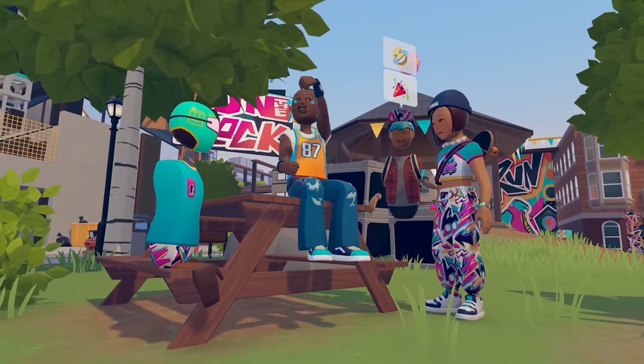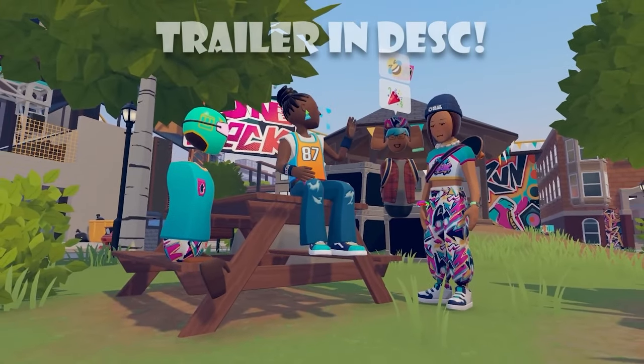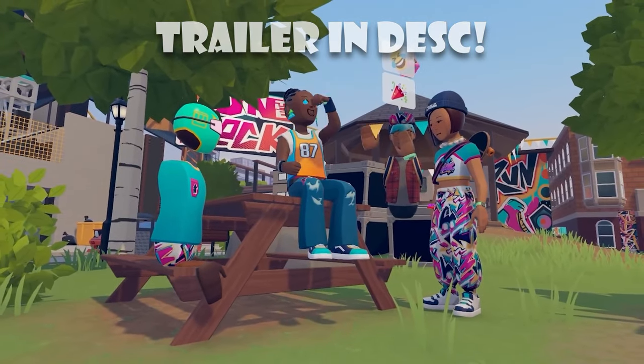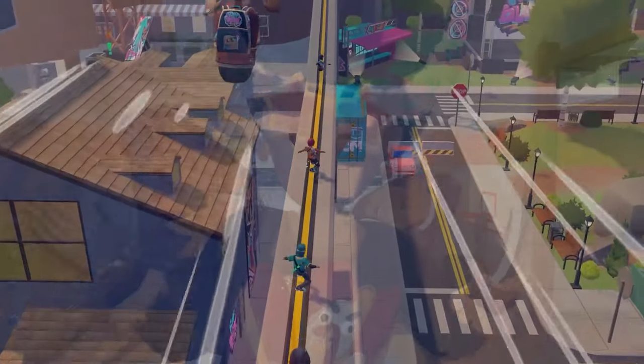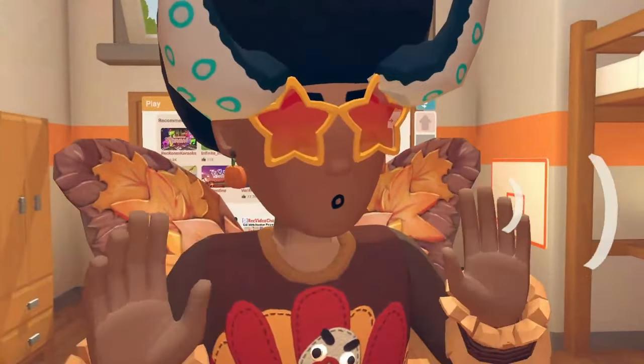But we got a little map sneak peek, and it just appears to be like this regular old town, but it's just Run the Block theme. I'm just gonna assume it's sort of like a little stunt runner type, but of course, we'll just have to wait and see until it actually releases.